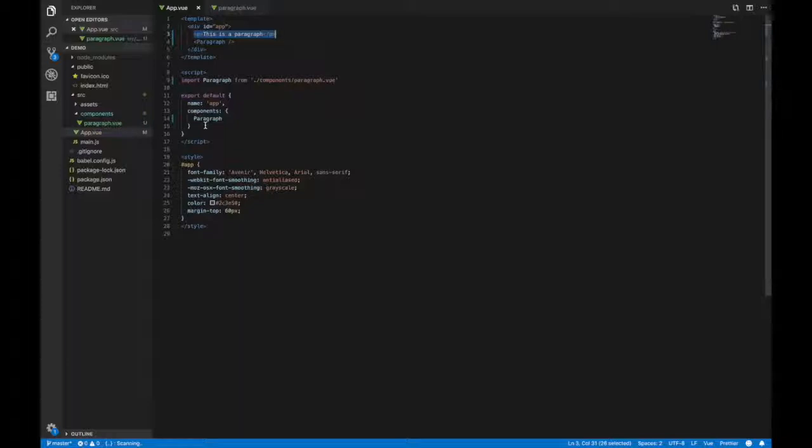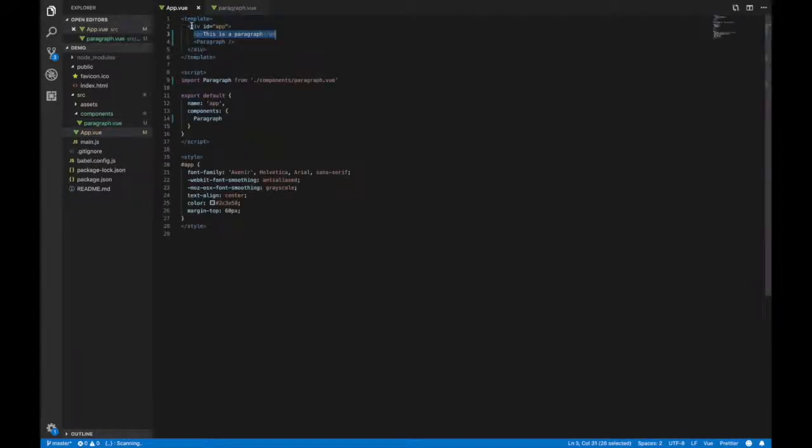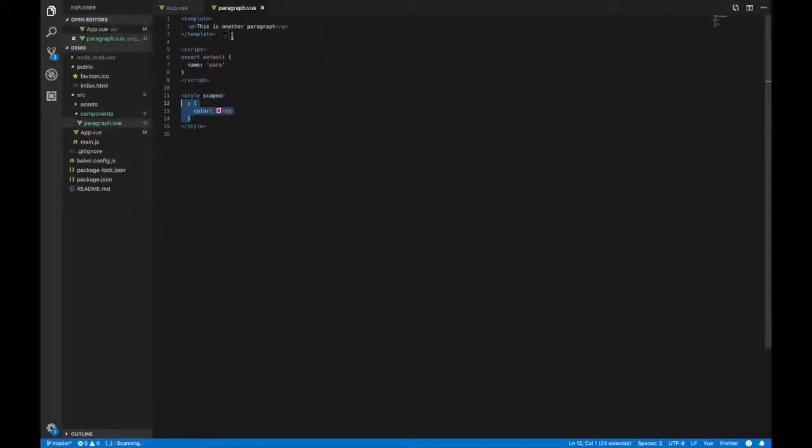Next up, and finally, I want to talk about props. Props are a way of passing data from the parent, in this case the app.vue, into a child. So if we wanted this file to not have any static data in it at all, we get rid of that.